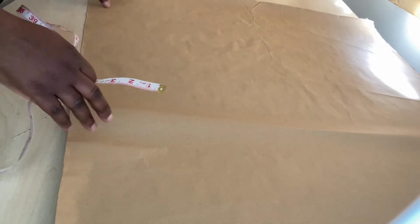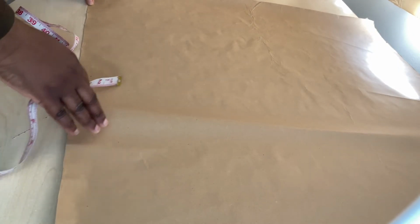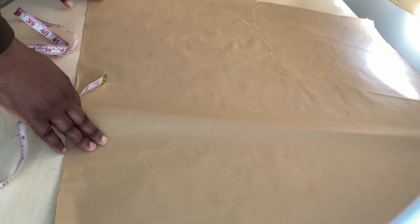I'll be using this paper as an illustration to demonstrate how to cut a mermaid skirt. So if you want to cut a mermaid skirt, you have to determine the length of the base of your fabric. And again, we have to measure the length of the waist to the hip and the hip to the knee length, where you want your flare to start from. The total length of the fabric, of the paper that I'm going to use, is 38.5 inches.